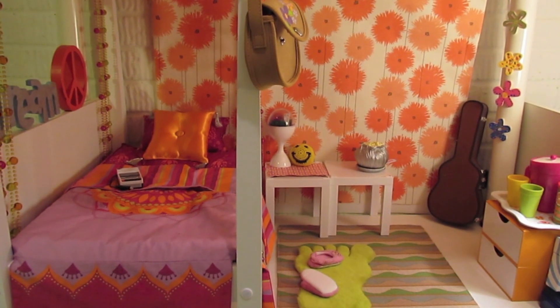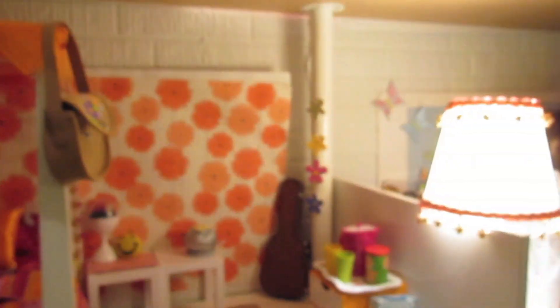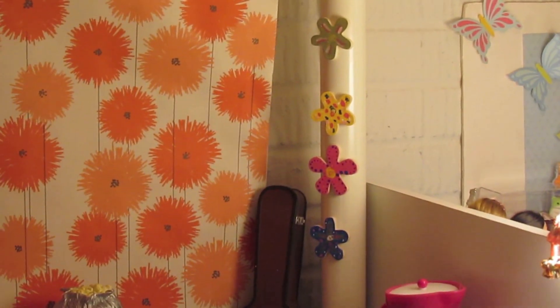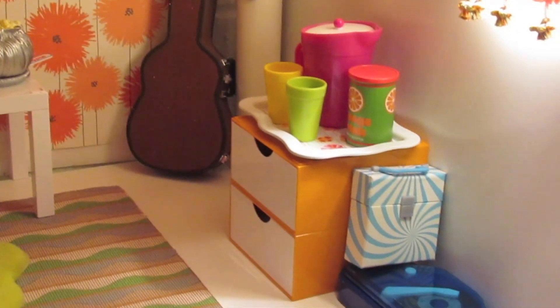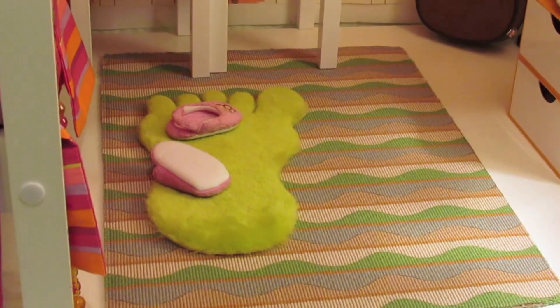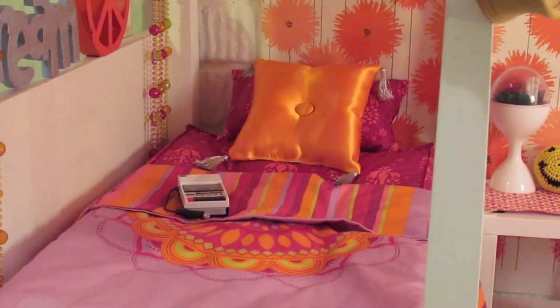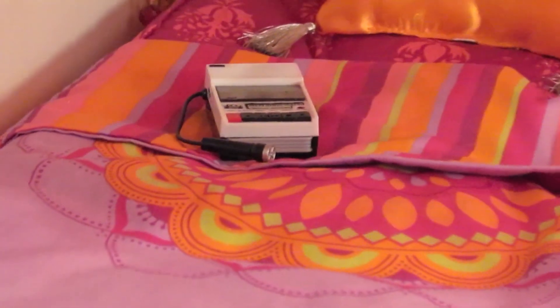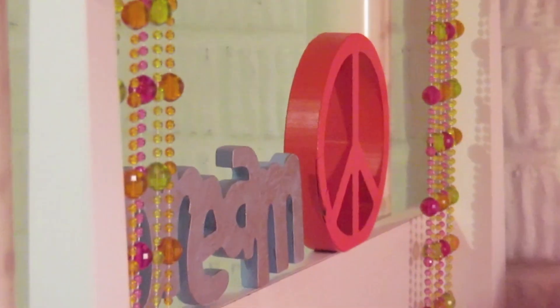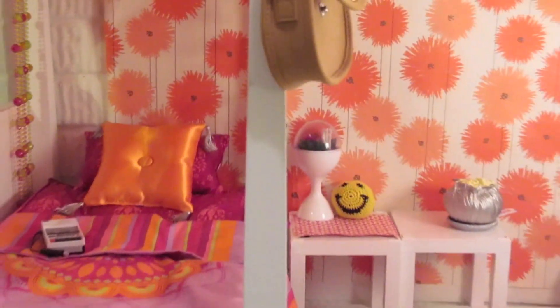And then directly above the kitchen is Julie's room. I'm just going to say that this room looks a lot better in person — right now it looks pretty bland, but it looks really cute in person, so just take my word for it. So right here on this little metal pole, we just have some little flower magnets, a little guitar, and then some of Julie's accessories, which would include her drinks and then her record player. And then she has a little rug here, her slippers, and her foot rug. And then we have some side tables that just have some of her accessories on them. And then on her bed she has some pillows and a little sounder quarter right here. And right here these are two things I got from Michael's — a peace sign, a little thing that says Dream — and they're just on this little wall right here. And then we just have her purse right here.